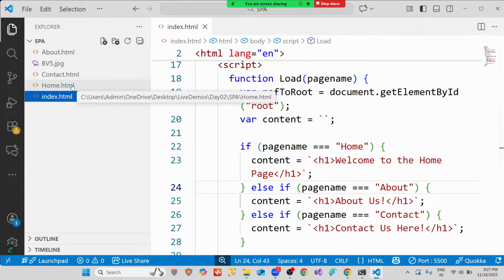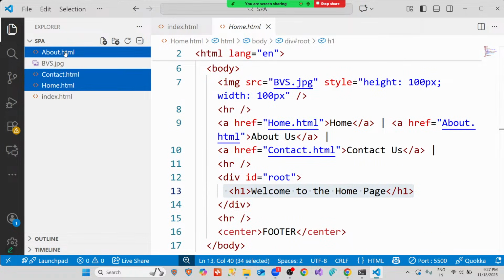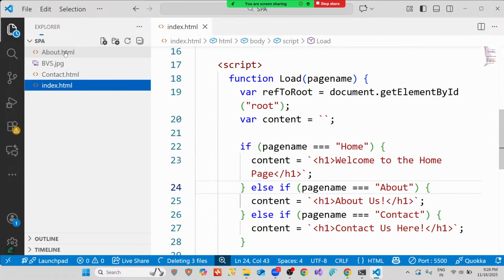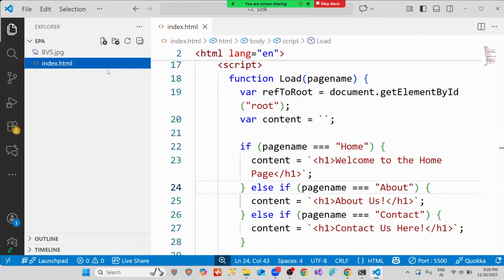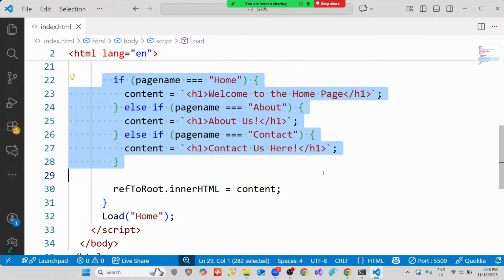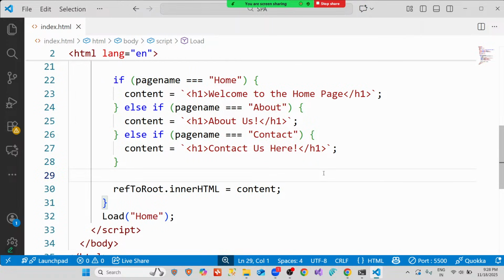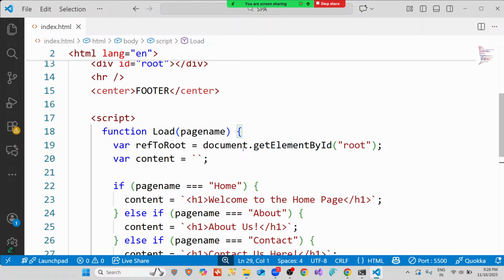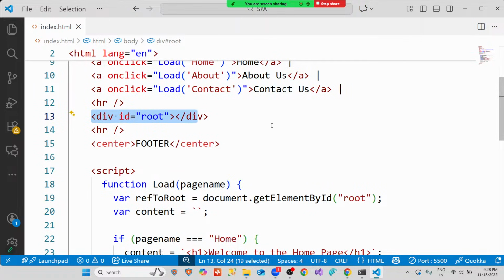Please try to understand this. In this SPA application, I don't need these pages anymore. I just have one single page, index.html, with this simple if else logic. Single page application concept. And then we keep on loading the content inside div id equal to root.